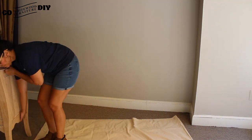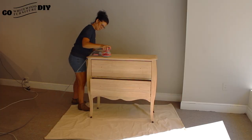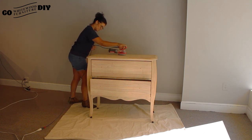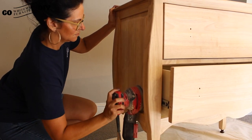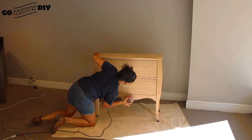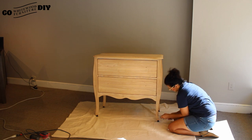Let's get started. We're just gonna move our furniture, put our drop cloth down to protect the space, and then get our Phillips head screwdriver to remove the hardware — we don't want to get any paint on those. Next we're gonna start sanding with our palm sander. Any flat part we can easily do with the palm sander; for legs or more intricate areas we'll use a piece of loose sandpaper. We start with 120 grit, then move to 150 grit.